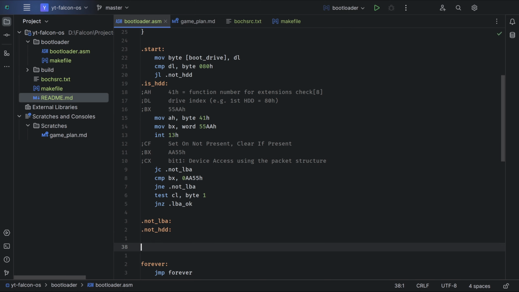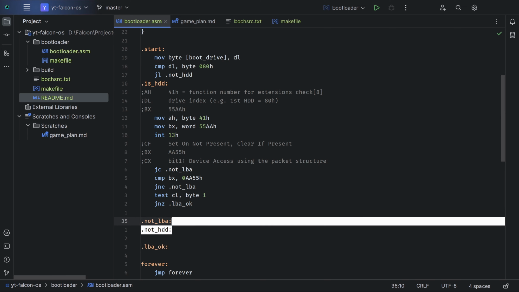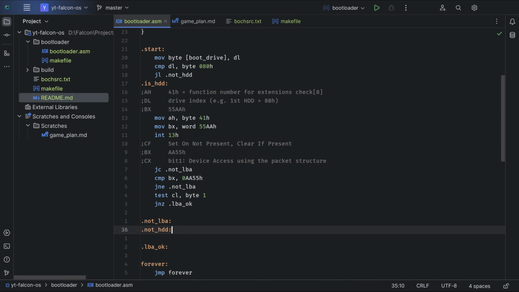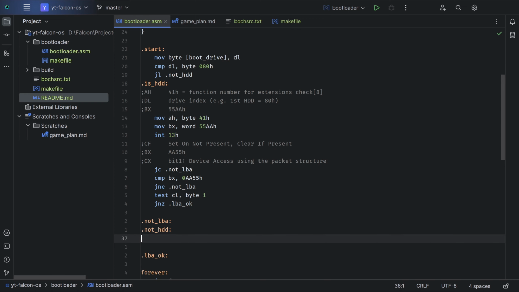And that will be somewhere here. LBA, okay. All right, so basically what we'll do is, if we fail at any point here, either this part, or this part, or this part, we'll be jumping down to this point. Otherwise, we'll just jump over it and go to this LBA, okay.